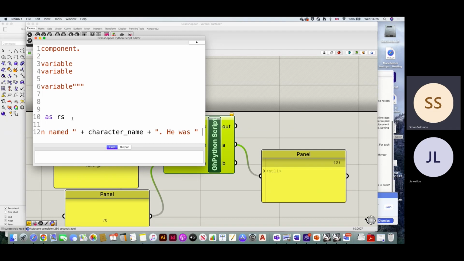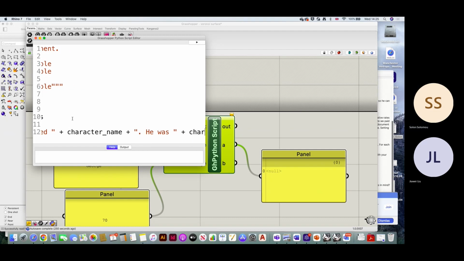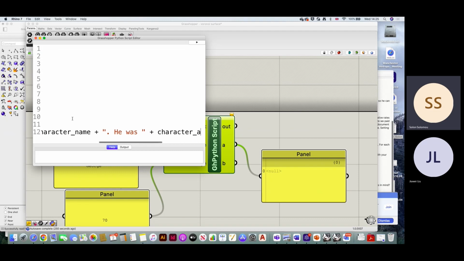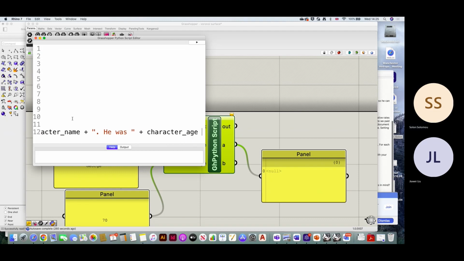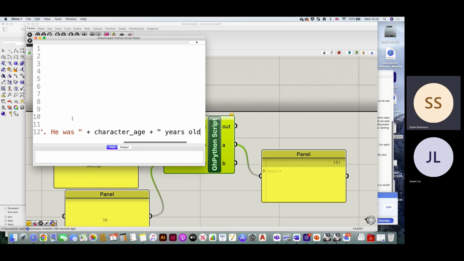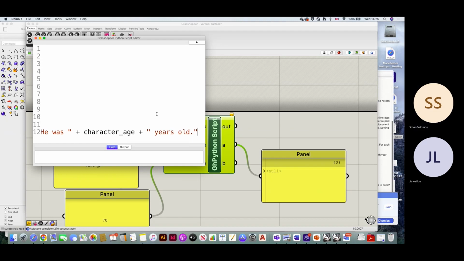I'm not entirely sure what I told you to write was, but it doesn't really matter. Character underscore age, plus "years old." Full stop and quotation marks. I'm gonna expand it a little bit so you can see the whole thing.